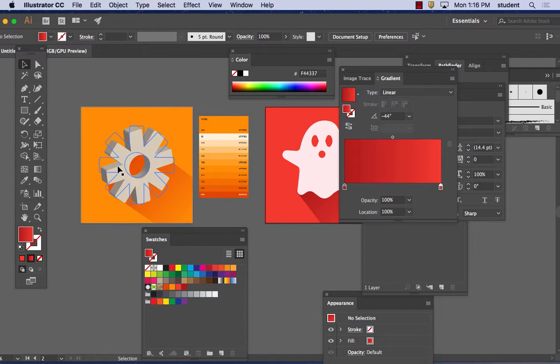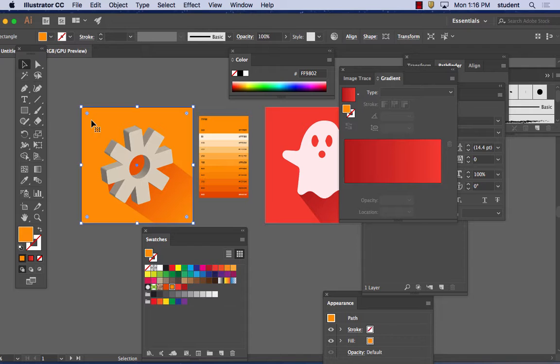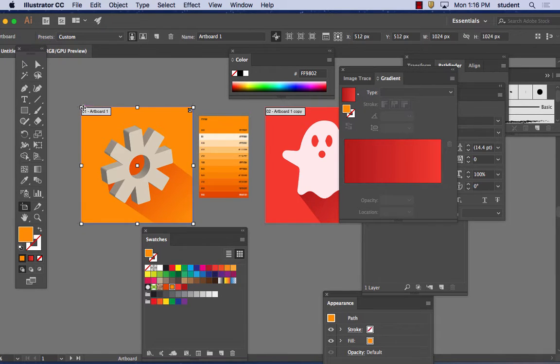Okay, you ready? So let's start with the wheel first. That's the easier one. Apple, Apple, Apple. So I'm going to take this wheel and save it for Apple. How I'm going to do that? I want you to turn in your icon. You're supposed to do an icon, and I want you to save it for Apple. To save it for Apple, you select the artboard that you want using the artboard tool.